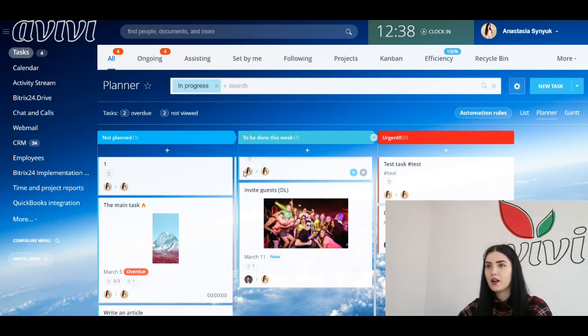Please note that your colleagues will see the names of task columns in your planner. They won't be able to see the set of tasks in them, except for the portal administrator and your direct supervisor, of course. But the name of the column will be visible to everyone. Remember this when creating your planner. Don't put anything too crazy in here.